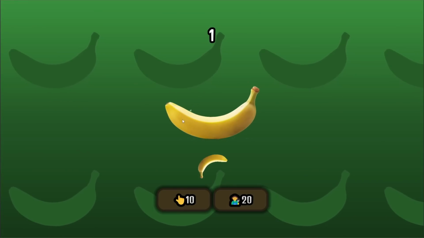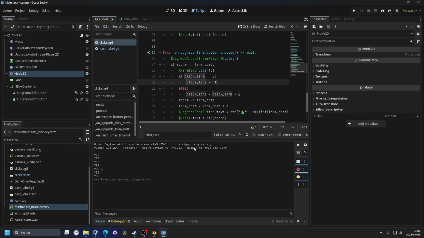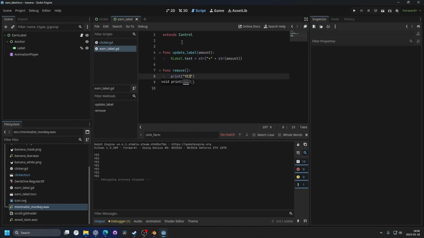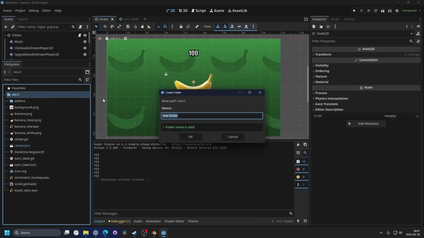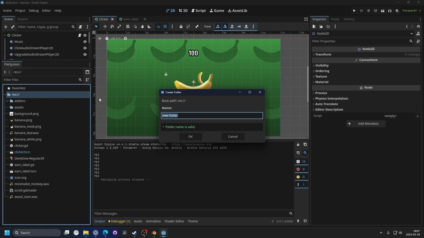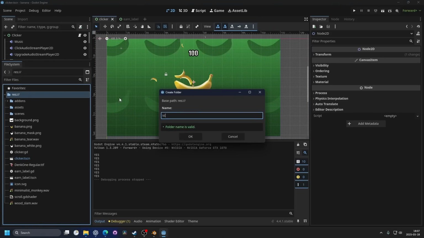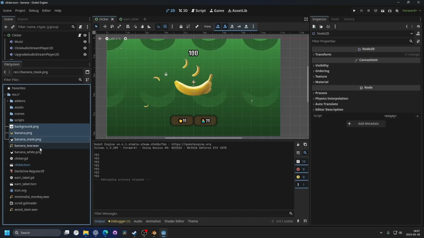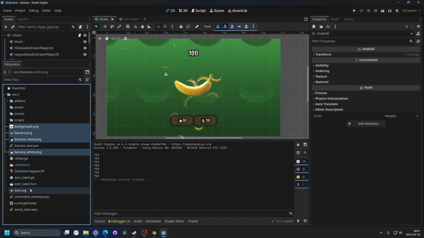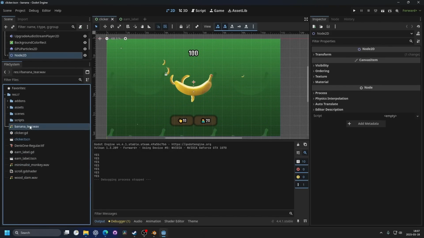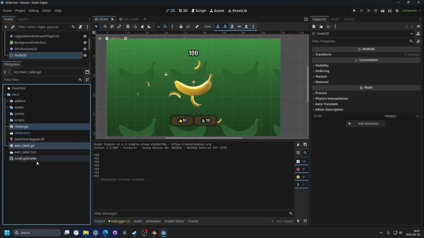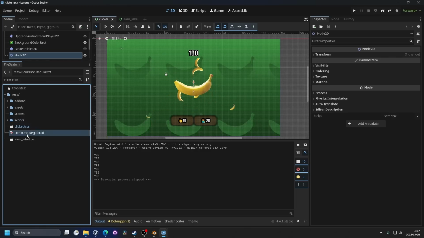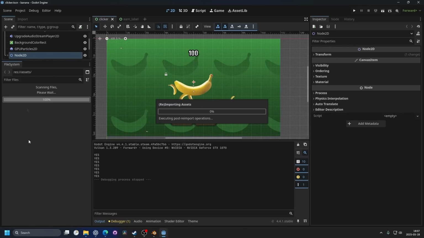Right now it's full screen, but if I click around a little bit and then close the game, I got a bunch of yes, so it's actually removing the thing from the scene. I'm gonna organize the files a little bit in the game, add a folder for assets. I'm gonna make one for scenes and one for scripts, and all of these are actually textures. I'm gonna drag them into assets. The sound effects are actually assets as well, so they go into assets. The .gd things go into scripts, and the font is actually an asset as well. And then we have these last two scenes, which I'm gonna drag into scenes.